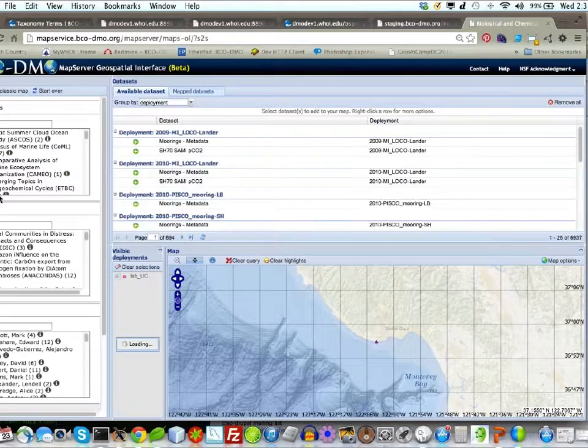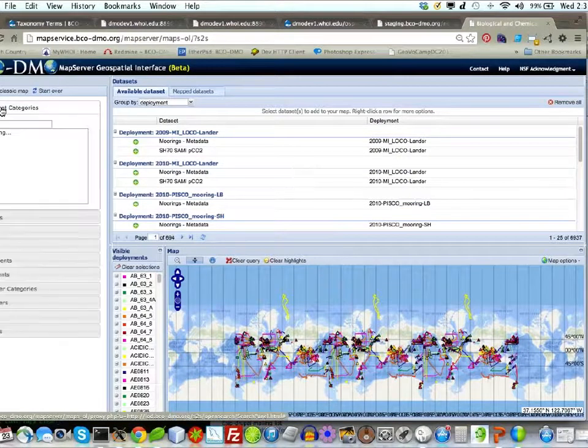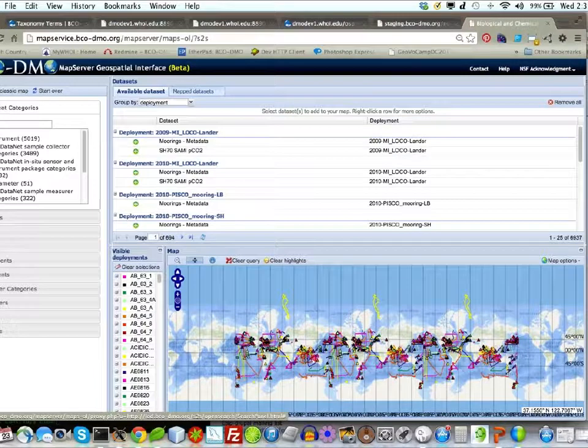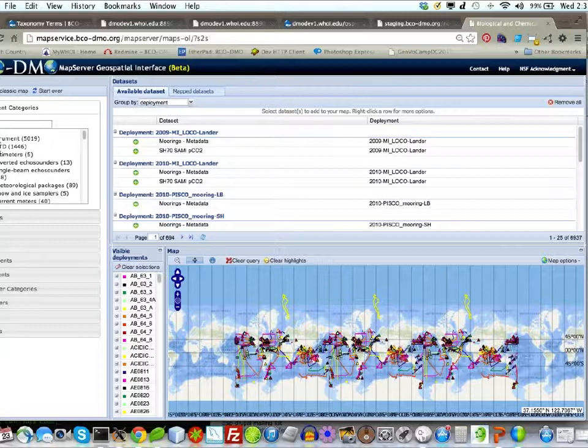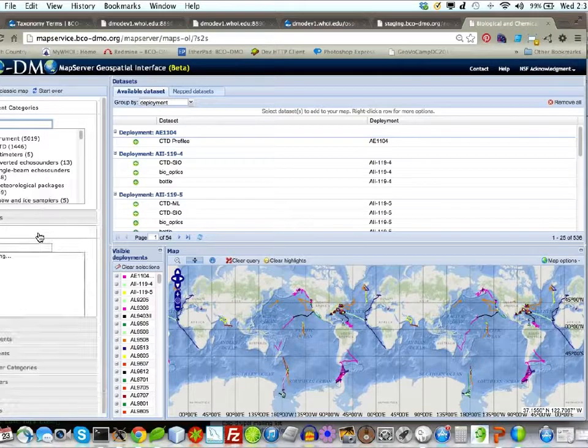So let's say I was interested in, well, here's really the power of linked data, is in these instrument categories, right? So earlier I talked about how we were linking our metadata content to other repositories, and one of those repositories is the CDataNet vocabulary served by the British Oceanographic Data Center. And so what they publish is a list of SCOS vocabularies about instruments, parameters, a whole bunch of other things. And so by aligning our terms with their terms, we get this huge value so that someone who comes to this website and says, I don't know what BCO-DMO has for instrumentation, but I know that I want transmissometer data. They can come to instrument categories, type transmissometer, and see that there's 536 data sets related to instrumentation that collected transmissometer data. So by picking that, it's whittled down these other categories.